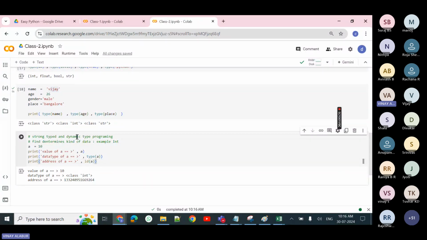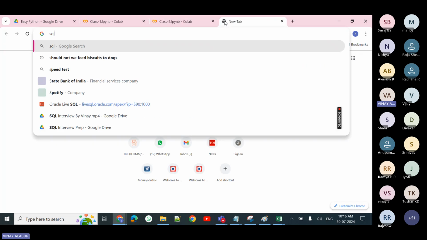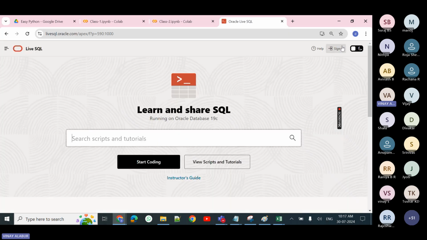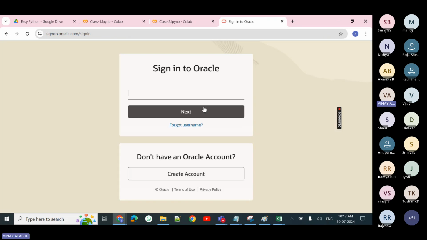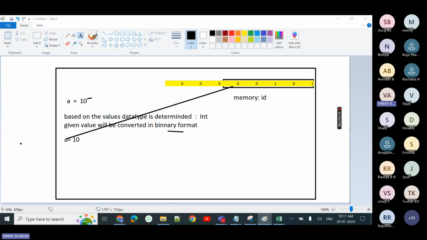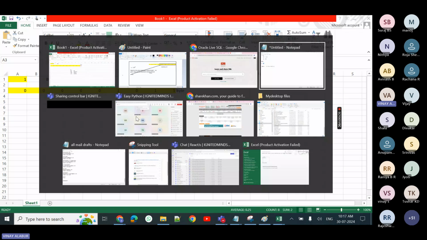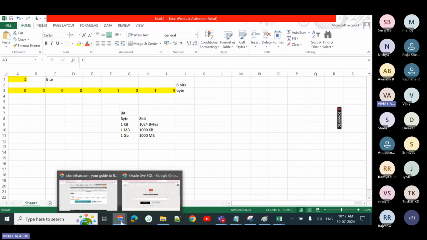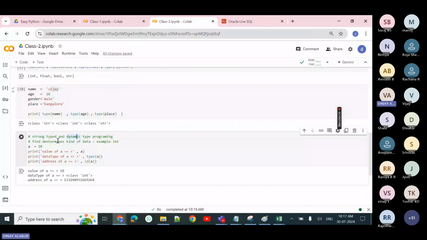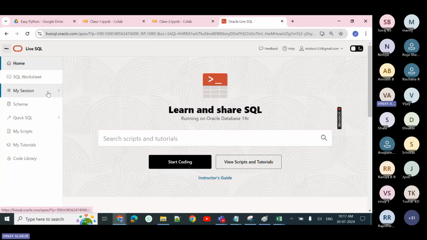That's why it is called a dynamically typed programming language. The example I'll show you is not for your interest, so don't worry about it. I'm showing what happens in other programming languages like Java. Just for your understanding, don't get confused. I'll show you what the meaning of a strongly typed programming language is. What is the meaning of strongly typed? For example, look here.